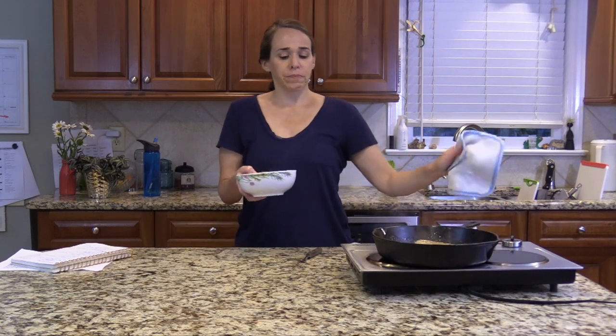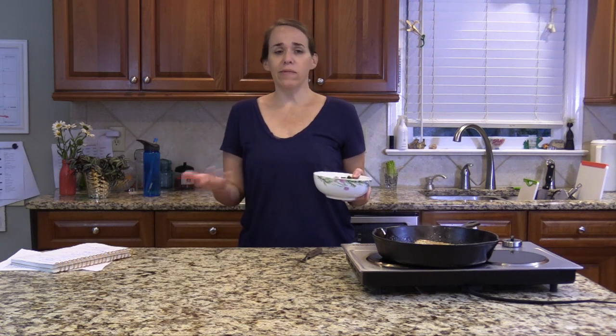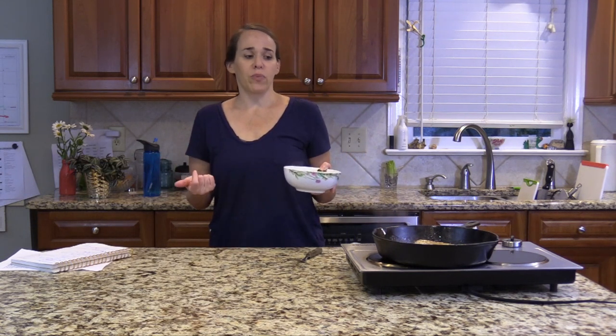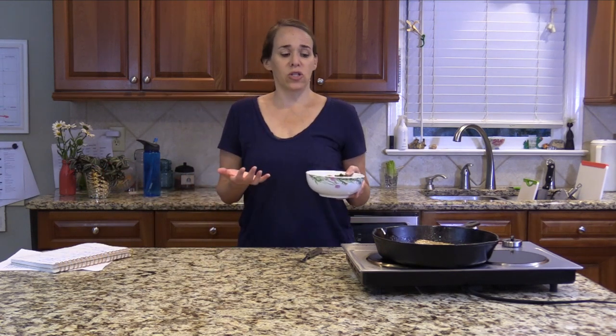And that's it. Lemon chicken piccata is super fast, super easy, and feels special. You can serve it to company. Everybody likes it, or most people like it. If you have a vegetarian, you can do the same thing and use mushrooms or a tofu product. I'm not an expert in those because we're not vegetarians, but I know that you can use the same methods with some of those vegetable protein products.